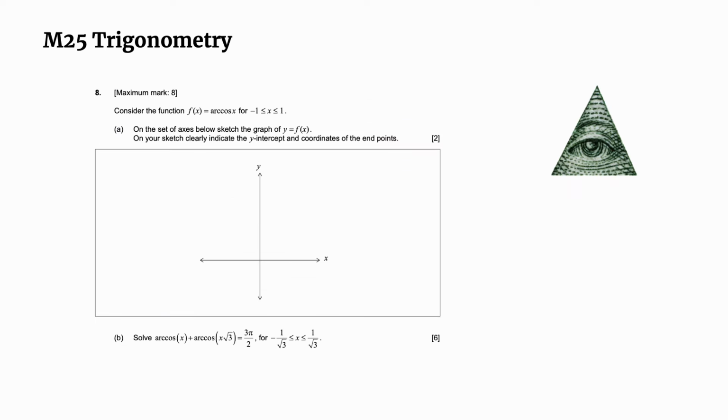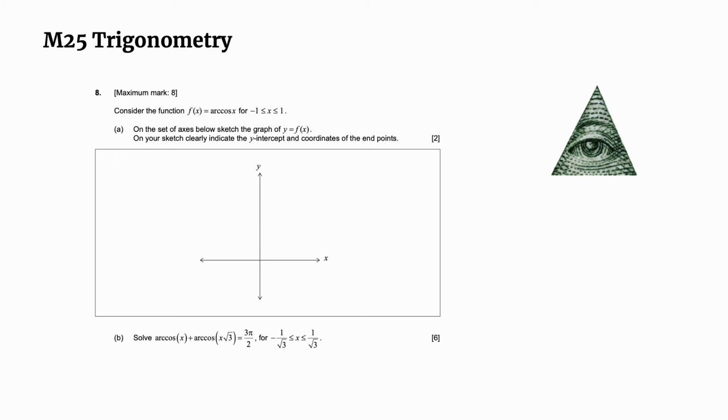Alright, let's try to use our third eye to attempt this problem. When I see this, I see two things. Oh, they are asking me to sketch arccosine x, for which I'm sure you're able to do so using the symmetry about y equals x, and the cosine function defined from 0 to pi. No problem. But it was part B, I believe, which was very interesting, because that sum of arccosines, and especially the 3 pi over 2, which induces something about the complementary angle, was not seen very often in exam questions. So I believe this is quite a challenging problem.